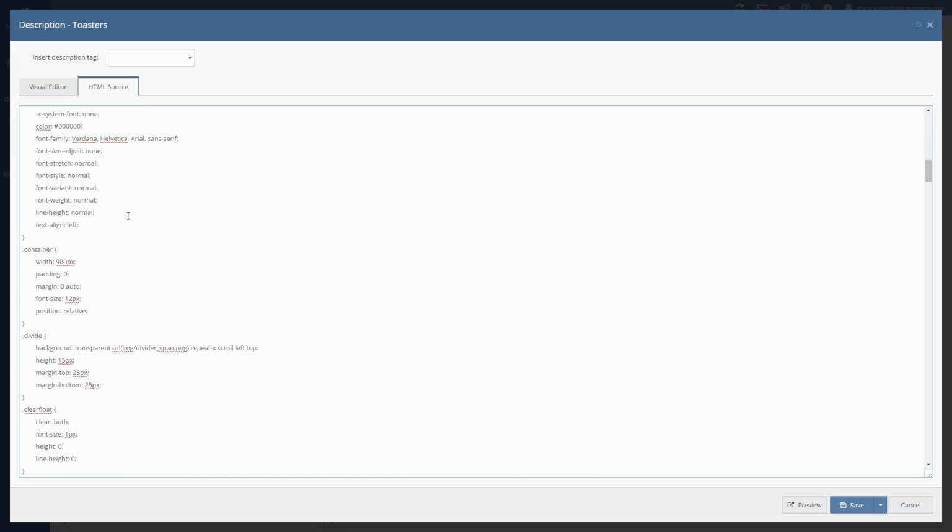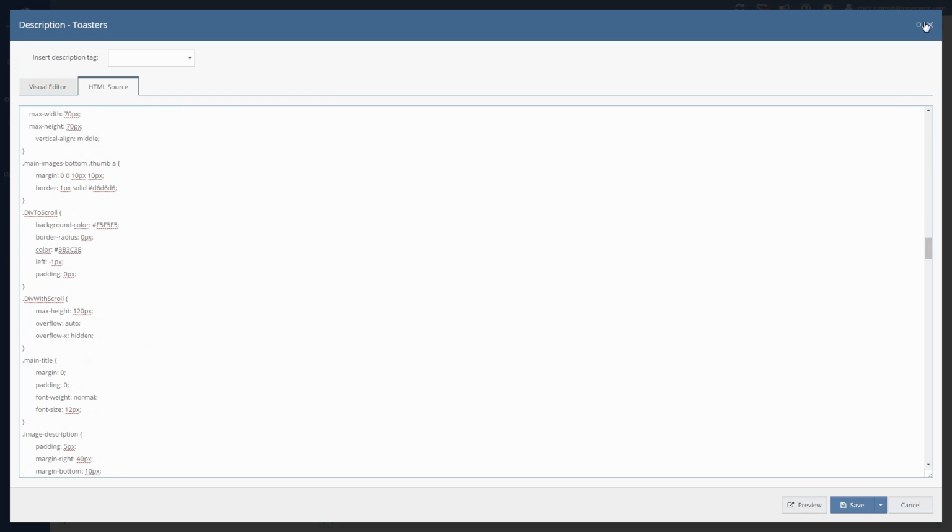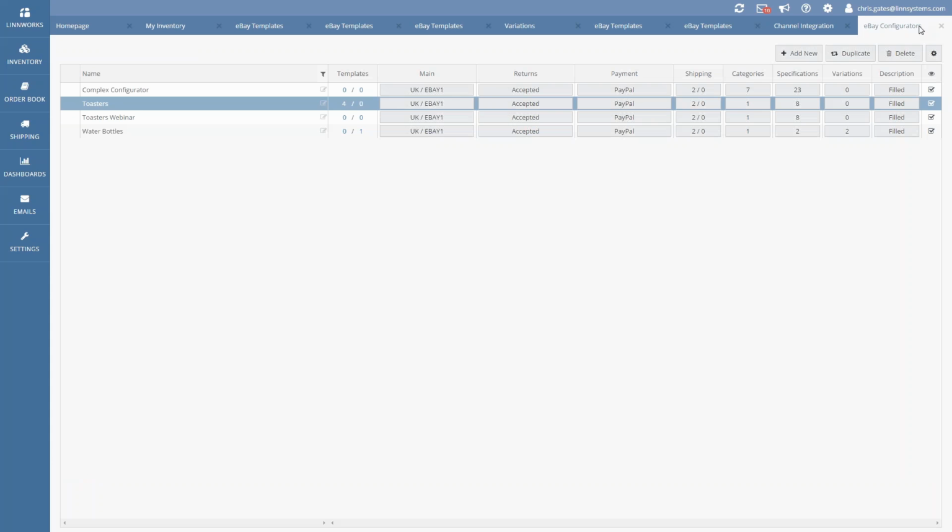So if I was to go and update this HTML description here to remove any active content, any JavaScript in there that eBay don't approve of, then it will just be a case of updating that description and then revising that configurator, and then everything listed with that HTML template will be changed. Okay, so it's no consolation if you've already listed it through another means, so directly on eBay or with another tool, because Linnworks doesn't have control to change that description. But if it has been listed through Linnworks, then you can go and change that description at a later date, no problem.